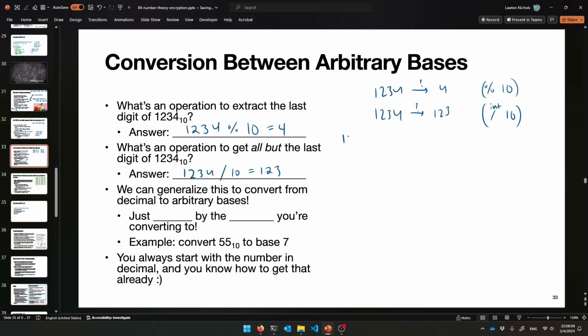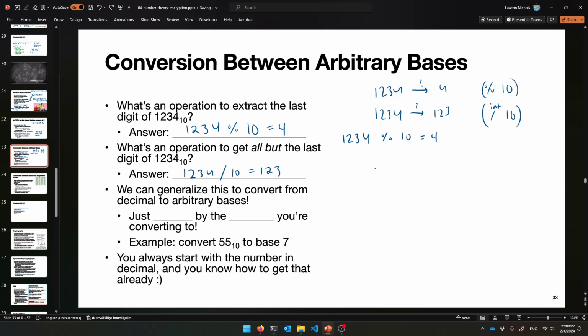So let me show you how to do that. Let's extract all the digits from 1,234, assuming it's like a black box and we can't really look at it, but we can do math on it, okay? So how do you get the rightmost digit? It's going to be mod 10 first, and that will give you back the 4, the rightmost digit, yeah?